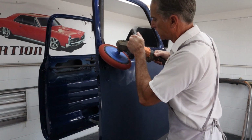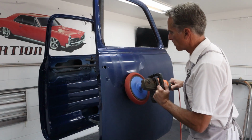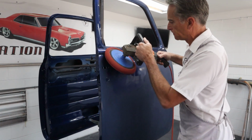Moderate to firm pressure. Systematic movements. Just don't bounce around. Ease up your pressure and let the speed come up.